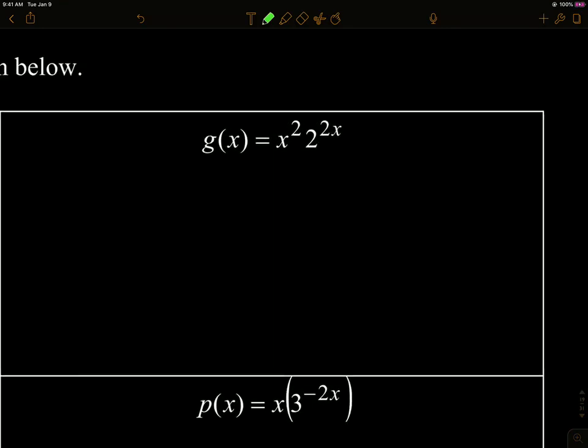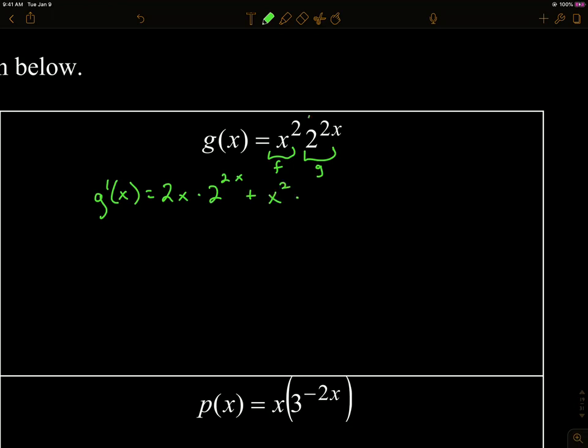Let's try a product rule one. So here's my f and here's my g. So the first one's power rule because the x is in the base. The second one's the exponential rule because the x is in the exponent. So it's not power rule. We can kind of get mixed up there on that second one. So the derivative of the first is 2x times, I recopy the second, 2 to the 2x, plus recopy the first, times the derivative of the second.